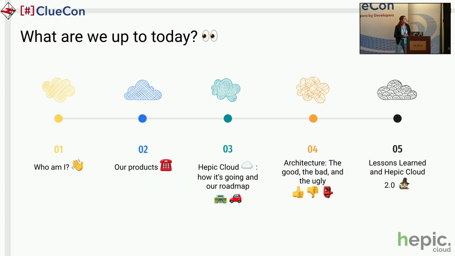So this is the lineup for today's presentation. I will start by introducing myself, then I will introduce our products, which hopefully will need no introductions because maybe you are already using them. Then we will discuss everything about Hepic Cloud, the challenges we faced with the architecture, everything that went down, then the lessons we took from it, and Hepic Cloud version 2.